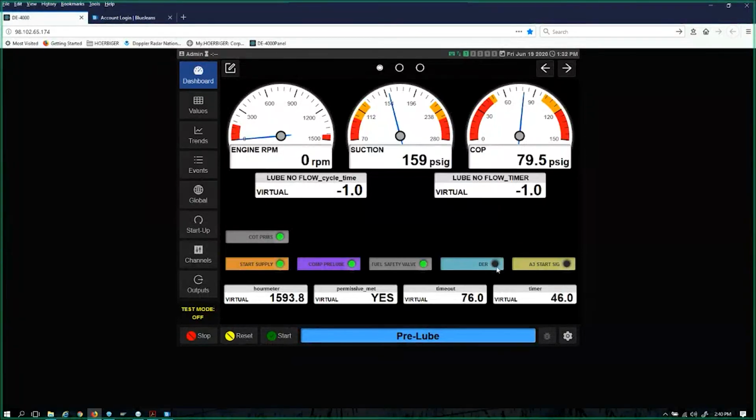We'll move into a driven equipment ready and then the start signal state. And we can see that we're hung up in the preloop state right now, but we're waiting on this timer. You'll notice our Lube No Flows are setting at a -1. They don't kick in and start working until RPM is detected.